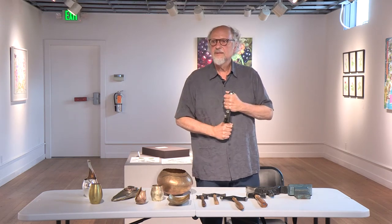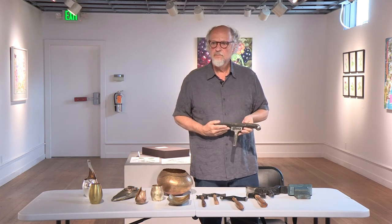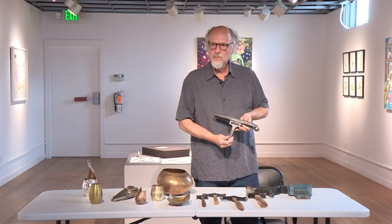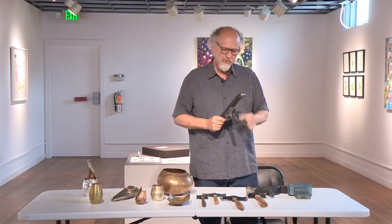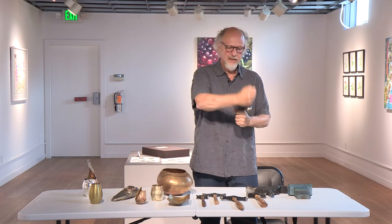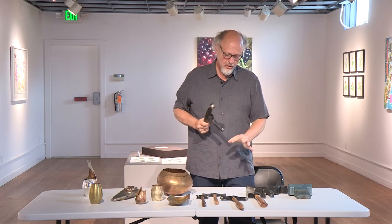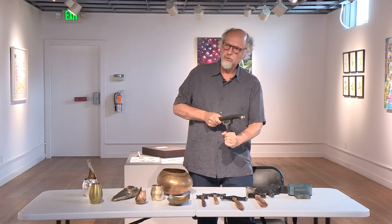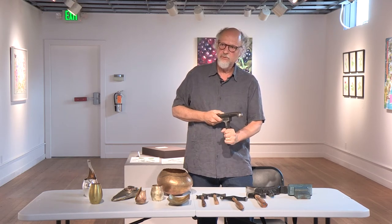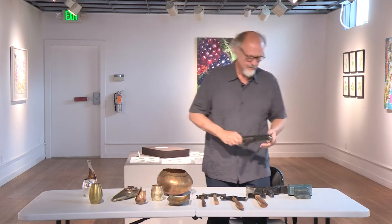Yes, Lou? The long part, that goes into some form of vise? Right, these are T stakes. So it either goes into a vise, so you crank it in and out, and then hit hard, one end or the other, so you have two here. Or it goes into a holder, a block of wood. Right, and that's good for classes in particular, because you can get a number of them on a table. Right.